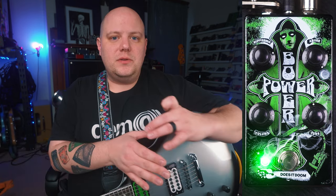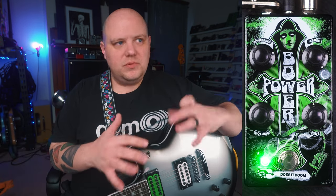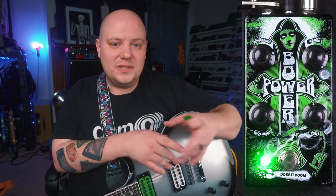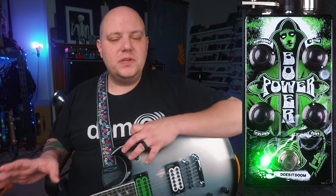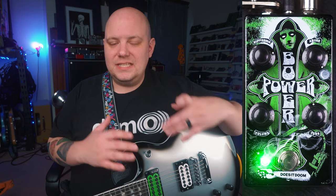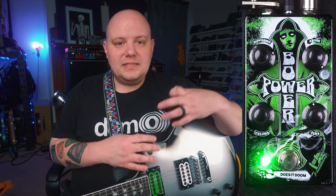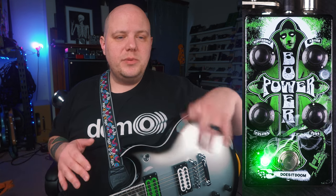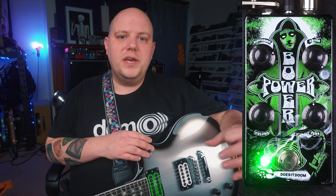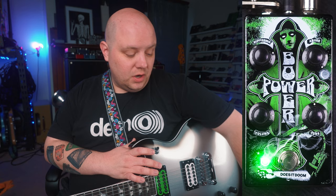Those two different styles of boost slash gain, the SD1 style overdrive and the power amp style boost, have two distinct different voices. The SD1 being more mid-focused, and then the power amp boost being a little bit more full-frequencied. It's got some more low-end, it's got some more high-end, and that's where the tone control comes in.